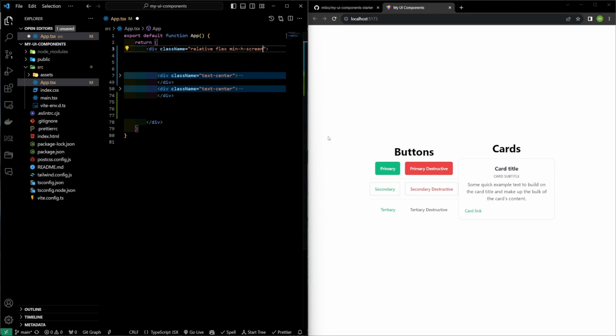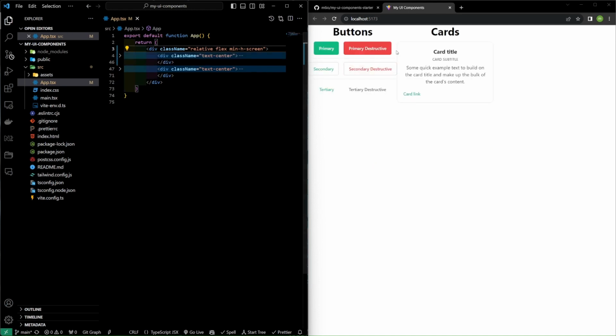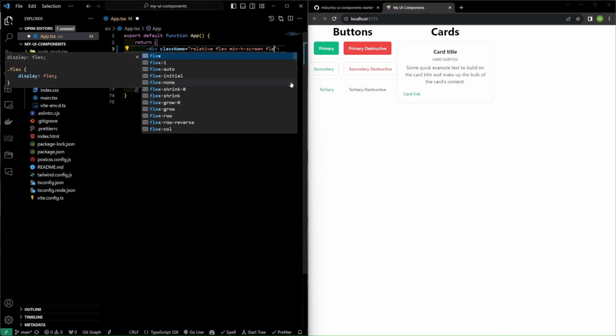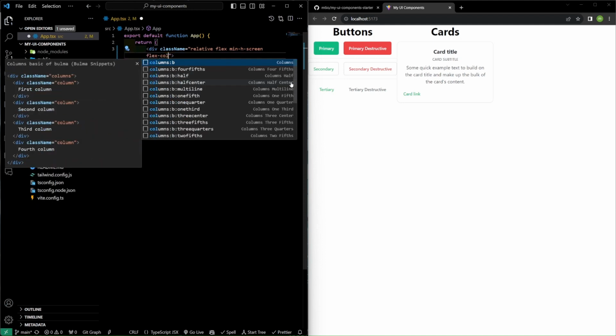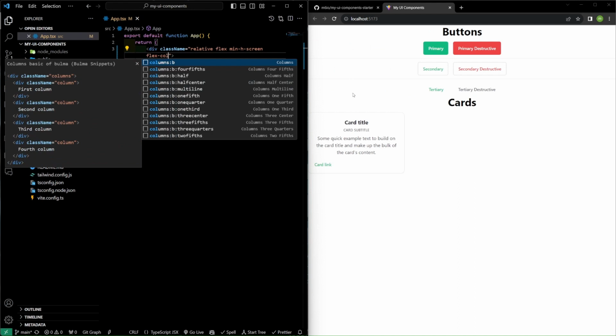So if the stuff is vertically centered like over here, for example, this ensures that the page is always the maximum height allowable. Oh, and because this is a flex box, if I hit save, it'll shove everything up there, and I don't want that. I want things to be stacked vertically. So I'm going to give it a flex col, and now, yikes, it still looks terrible, but at least things are stacked vertically.